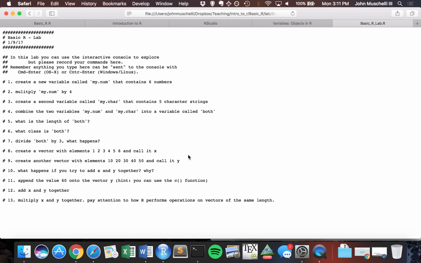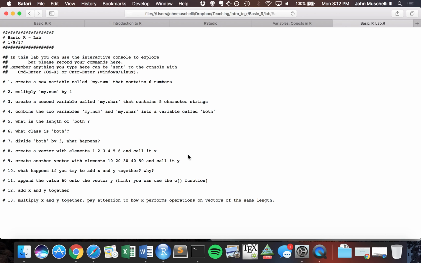Oh, one thing. When we put quotes around things in the lab, we don't mean you put quotes around them in your code. We're just saying, create a second variable called myCar that contains 5 character strings. We're just saying that the object in R should be my.car.